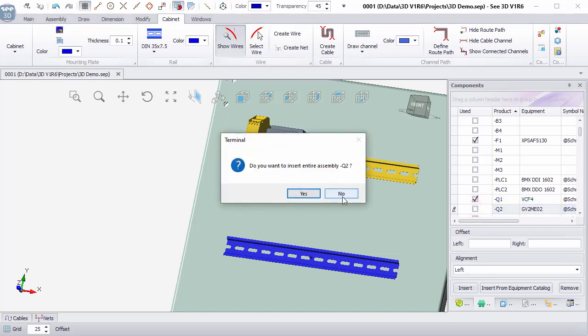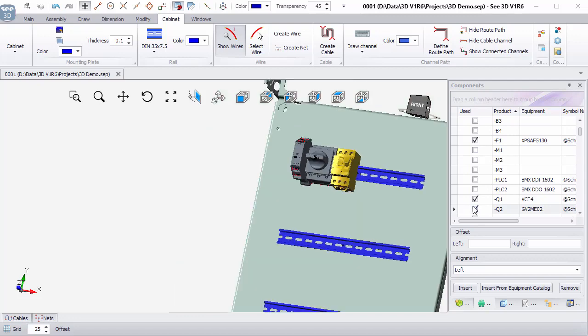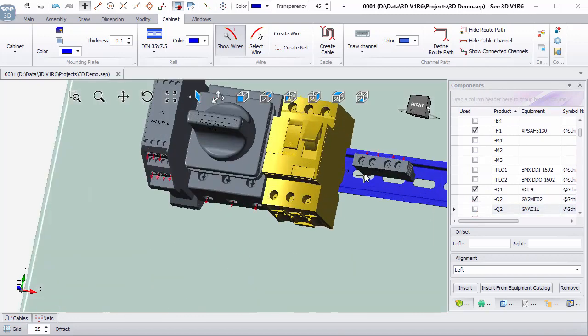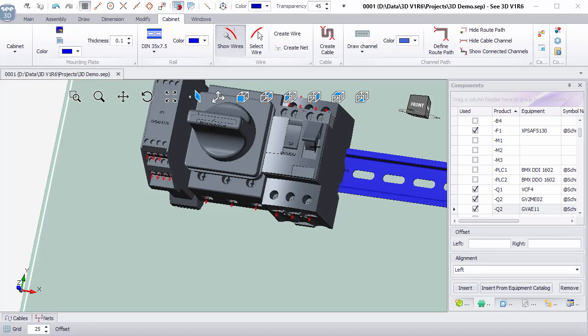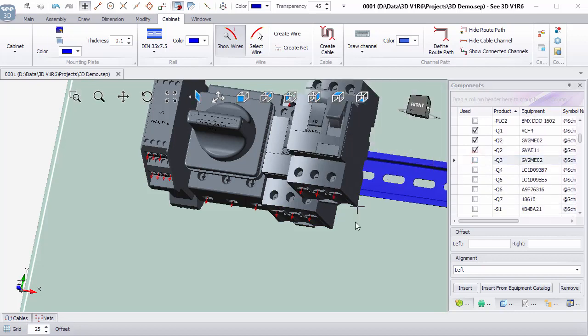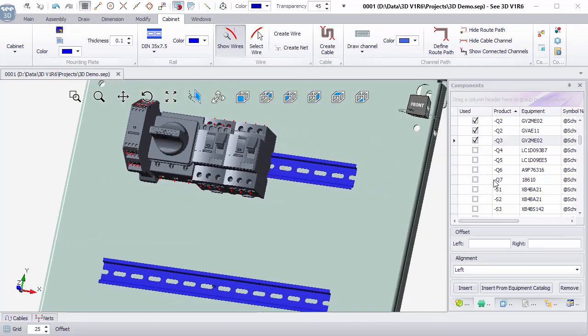Now this Q2 device has several components. It's got an auxiliary set of contacts. I'm going to say no for the moment and just show you that when I select it in this list, I can select the auxiliary item and tap K on the keyboard. The letter K. It's not side mounted, so I'm going to tap K again, and it's not mounted there. And finally I've got this position here on the top, and I can say yes, that's where it's mounted. So multiple parts can be assigned to symbols, each can have their own symbol, and you can select those and insert them as a group.